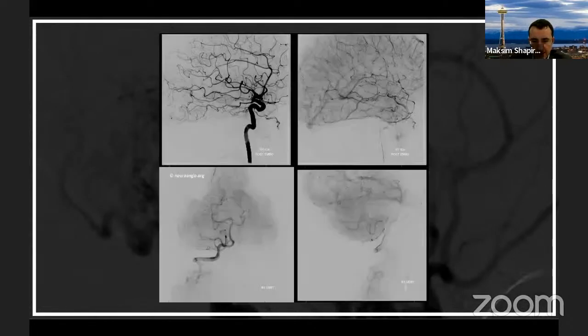Now, one of the things that I think we've seen is that this approach, when we look at channels, where they are and how often you can find them, is particularly useful in lower grade fistulas because the angioarchitecture of the sinus is still preserved. And it's a separate topic. We could talk about what the natural history of these things is, what the progression is, what we can expect to happen if they're observed or managed conservatively.